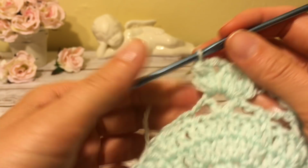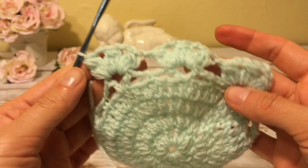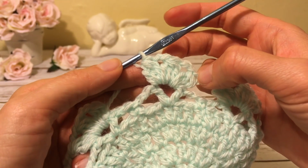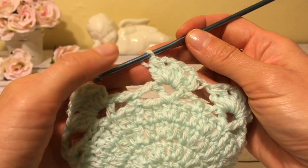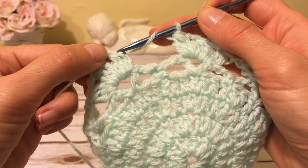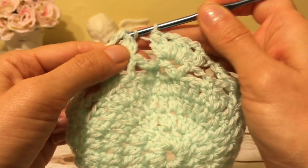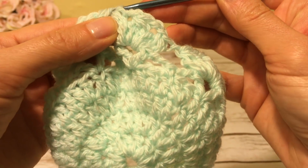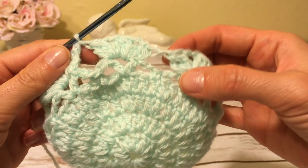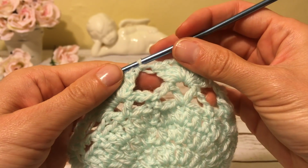Then again chain 1, and I will work my clusters in the space in between the next 2 double crochets, and I will continue crocheting this way until the end of this round. Here I made the last group of 3 double crochet clusters, but instead of making 1 chain here, I'm going to join with a half double crochet into the top of the very first cluster, like this. So this created this small space over here, which counts as a chain, but this brought the hook and the yarn in position for the next round.